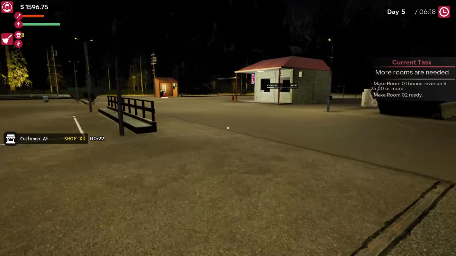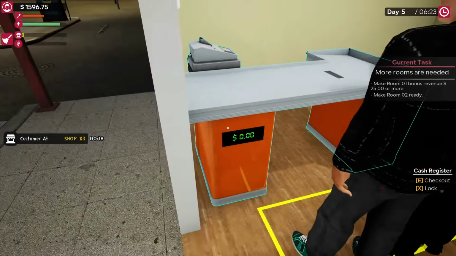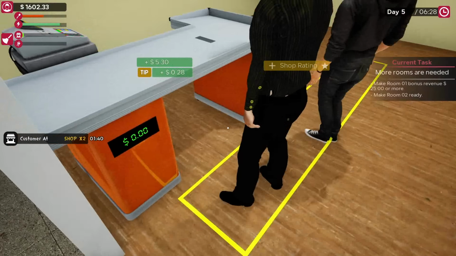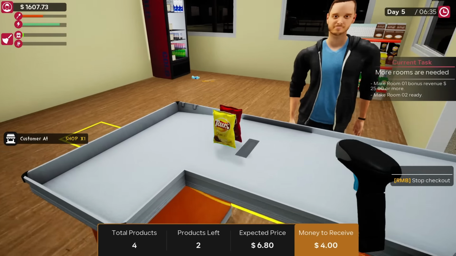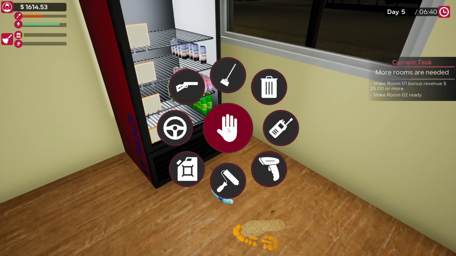People are at the shop. Let's go take care of that real quick. I was in there for so long just trying to get stuff. There you go. All right. Next one. That was fast. Was that fast? I mean, you're technically standing there in line. Wow, that's quick.